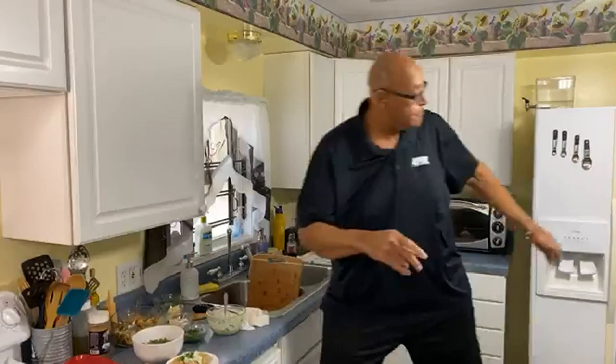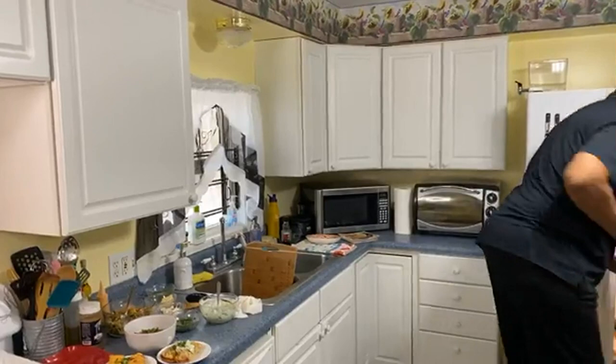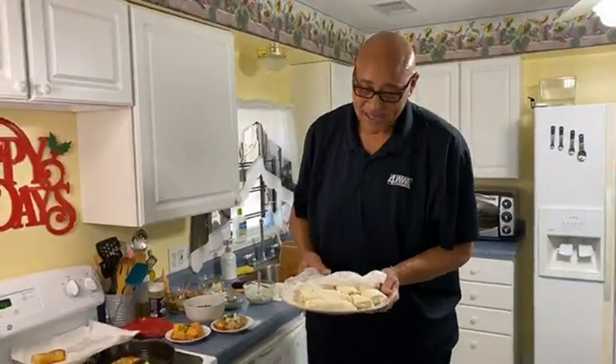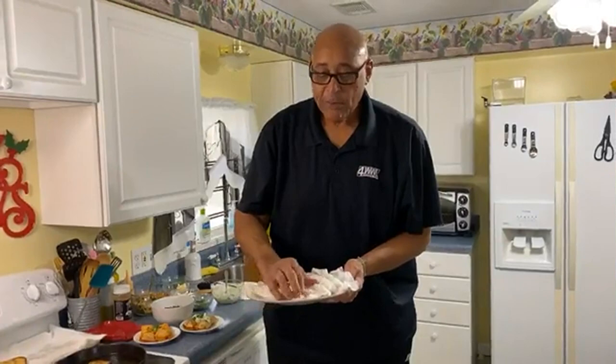Matter of fact, oh, I think that's... See, I made some extras. A friend is supposed to stop by and he says, make sure I have some to taste. Plus, Monica, this is Monica's lunch. So, that damp paper towel just keeps them moist to keep them from drying out, okay?